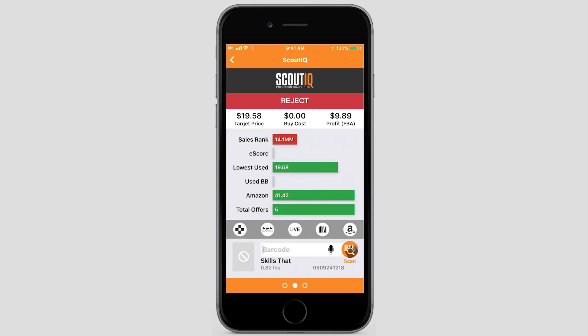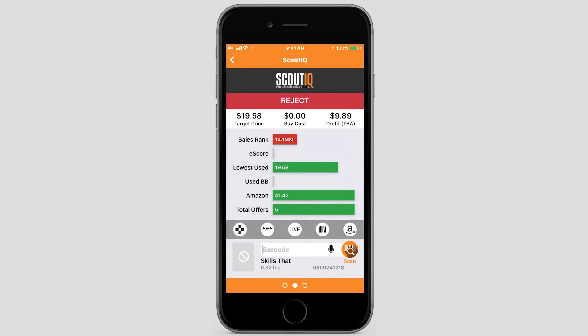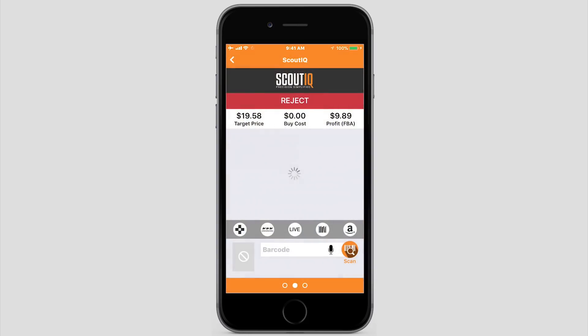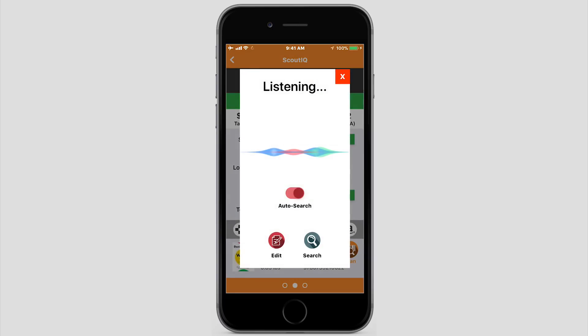You can now bring up speech-to-text and actually just talk into your phone. I'll admit I didn't think speech-to-text was that big of a deal until I had my hands on it — I have changed my mind. Let's show you how it works. For example, saying '0 8 0 9 2 4 1 2 1 8' — it's going to pick up Siri or Google by default, and it'll strip out hyphens, spaces, and all that jazz for you. It tries to be a little smarter and help you find the right book.